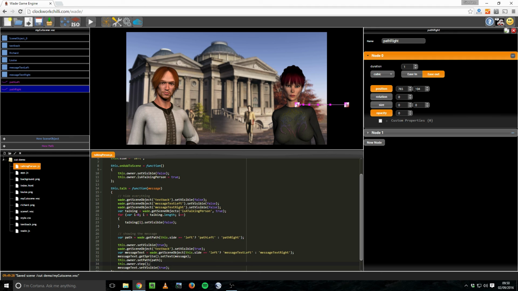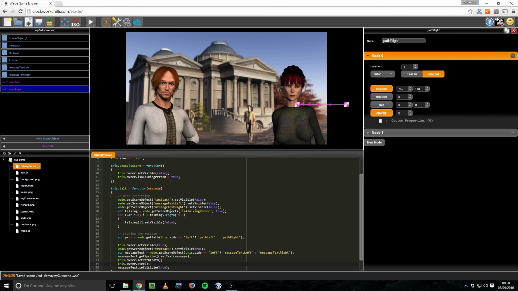Now, because each talking person now has got this flag, I can get all the characters that have this talking person behavior by doing wade.getSceneObjects is a talking person true.